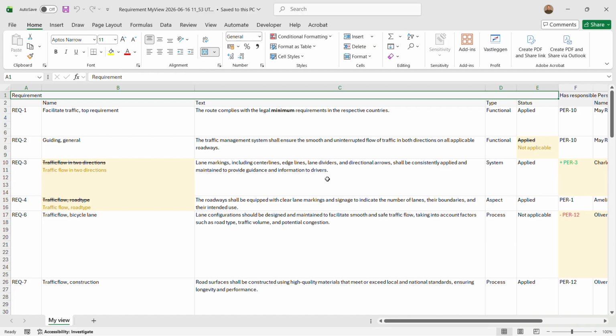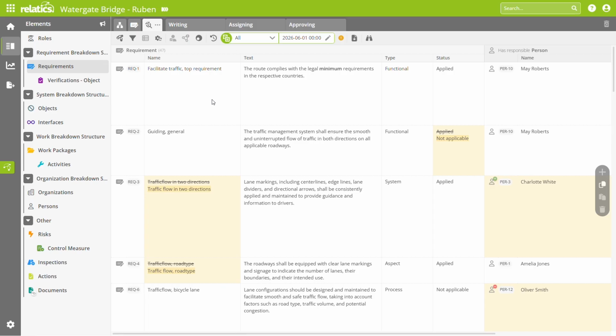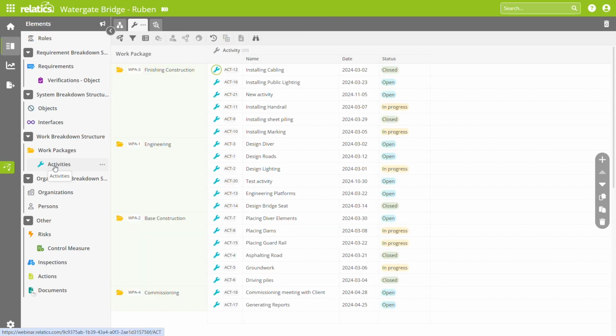I'll quickly move on to my other features. So that was the compare mode together with publish. We also added the ability to look at our overview of derived elements.